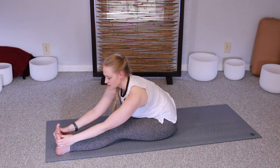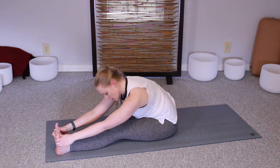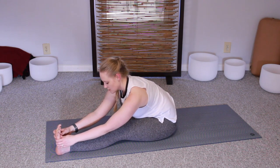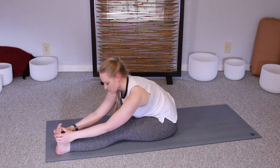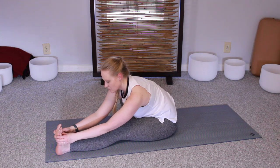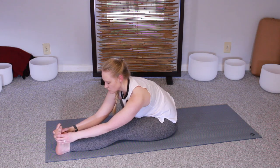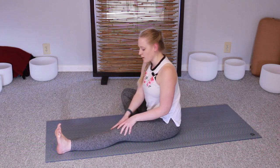We want to think about extending through the spine the whole time. So we're not just collapsing into this shape, but we're really maintaining an active posture here. You can think about pulling the quad up and in, flexing the toes back. Good. And squaring your shoulders in the direction of your left toes. Good. Inhale as you start to walk yourself back up to center.